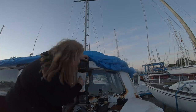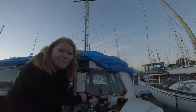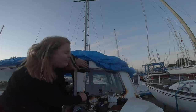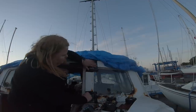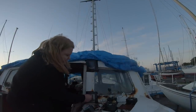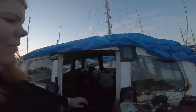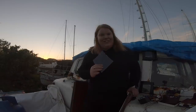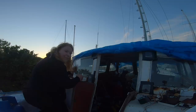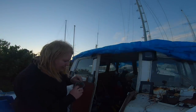Right, let's go sailing. Please don't judge me on my very, very bodged job, but it should stop the water getting in. Four new windows. The key is to cut these into perfect squares, as you can see, and always make sure your surfaces are nice and clean before you put them on. If in doubt, use some tape.